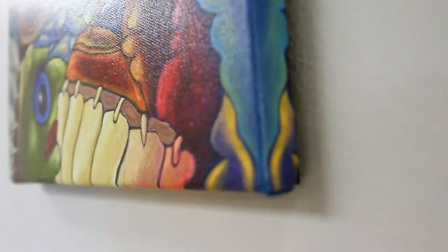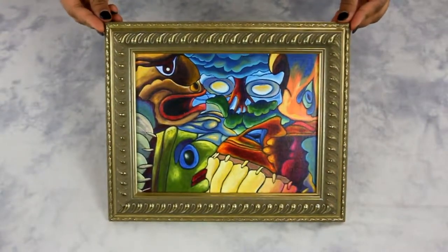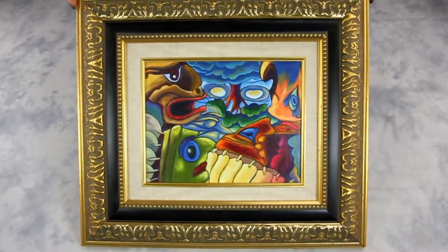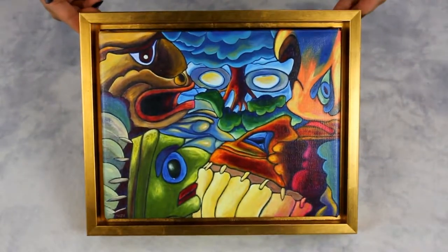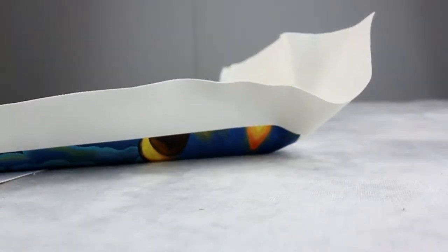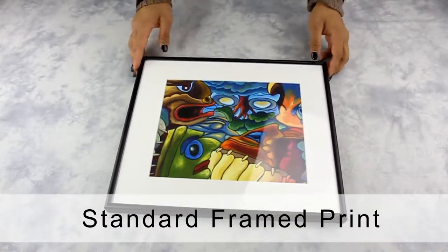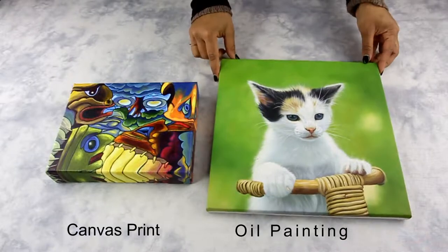Canvas wraps are perfect to hang without frames. However, you can personalize them by adding a classic picture frame, pair the frame with a linen liner, or frame your canvas in a floater frame made to frame canvas gallery wraps. We use an inkjet printer to print on this fabric, compared to paper prints which can only be framed. This fabric allows the print to be stretched over a wooden frame and is an affordable option compared to framed prints. The results are similar to oil painting due to the material it is printed on.